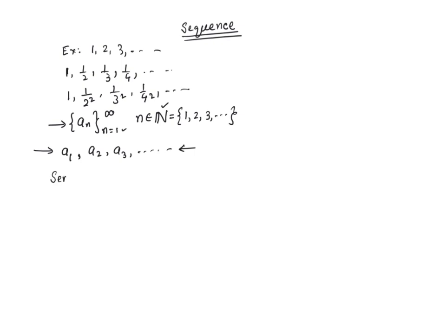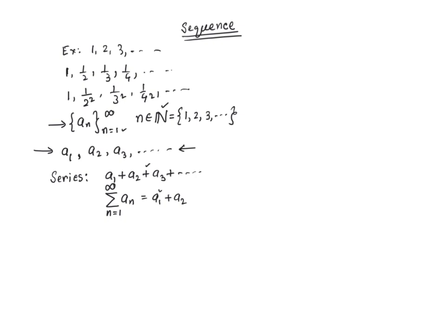So a series is the sum of all of these numbers: a1 plus a2 plus a3 plus and so on. So that's a series. And sometimes we write it as a summation. This is sigma, the Greek letter sigma, which we use for summation. That means when you are adding a bunch of numbers, instead of writing them all out, you just use a compact notation. So you say n goes from 1 to infinity, a sub n. If you write it out, you're going to get exactly this. So it's going to be a1 plus a2.